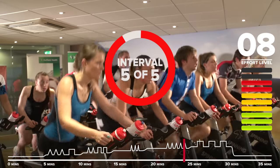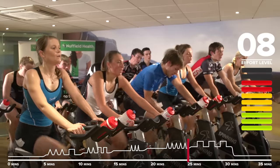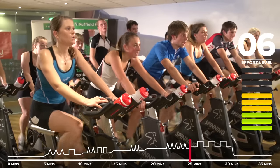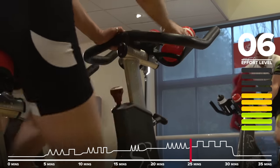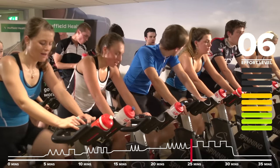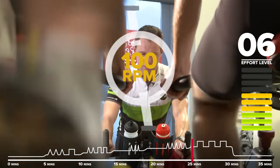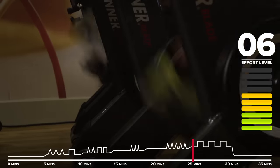Three, two, one. Sit down, recovery spin, good. Recovery, grab a drink, everyone. Relax, breathe. Good job. Let's concentrate, we're nearly there. Journey's nearly done.